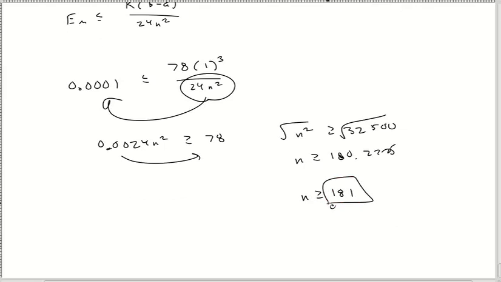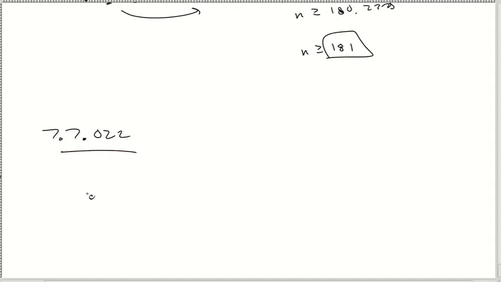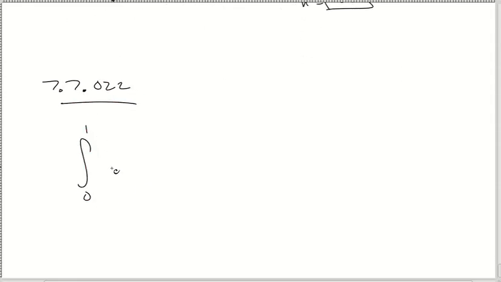Turn the page. Apparently, I have a whole other problem like this. Oh, my goodness. We got this, guys. Last problem. Last one, okay? Here we go. Integral 0 to 1 of 5e to the x squared dx. They don't know what n is, but they know that my error is less than or equal to 0.0001. Okay.